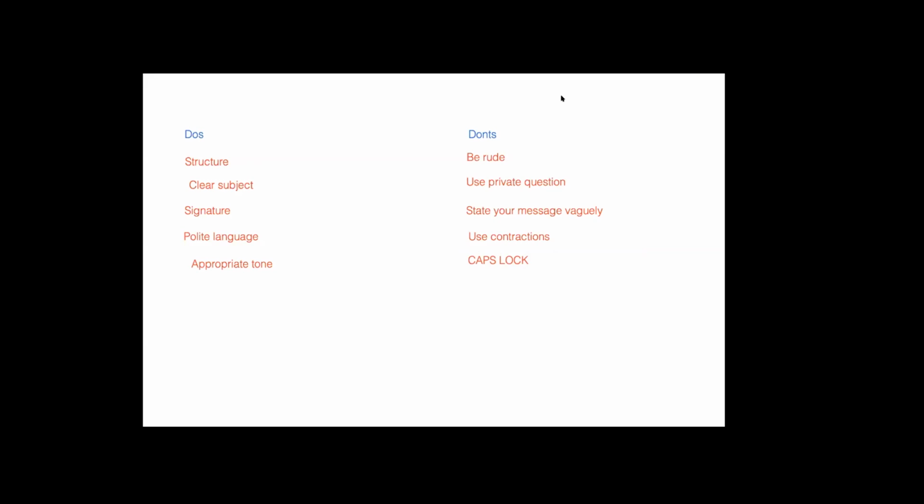Don't use overcomplicated grammar. Absolutely. The simpler, the better with business emailing. We are not trying to show people whatever we have learned in the English class. We're not trying to prove that we're C1 or C2. We are trying to get the message across. All of those subjunctive moods, perfect gerunds, whatever else, can be kept for essay writing. Simple language is necessary because you want the person who is reading to understand your message. That's all.